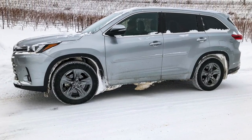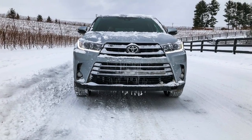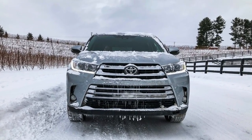As equipped, this thing really has, I think, one option, which is carpeted floor mats. It comes in at a little over 48 grand. In our XLE trim, that was 43. Do I see a big difference between those two for that $5,000 difference? It comes with memory seats, so two different areas where you can set your seats for memory, and the panoramic sunroof, and I think there are a couple of minor interior trim changes, and that's about it. So, should you jump up to the limited? I don't see the point.